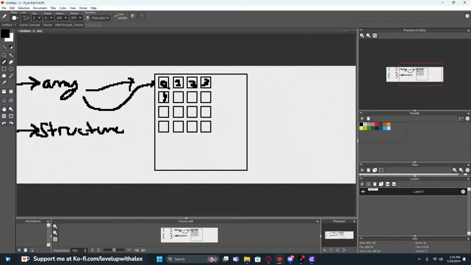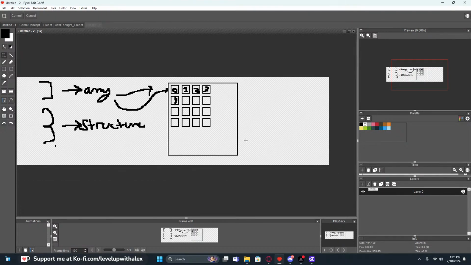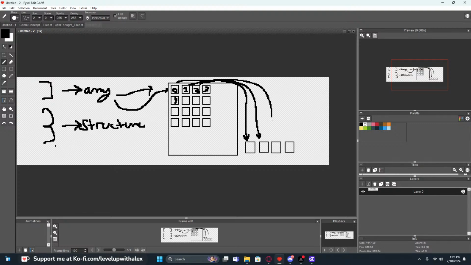Now, imagine that you are playing Minecraft, and you have your game slots on the bottom. Slot 1, slot 2, and it's going to go on with however many you can hold in your hand. So let's say we bound in an array 0 to this slot, 1 to this slot, 2 to this slot.